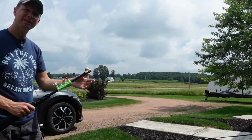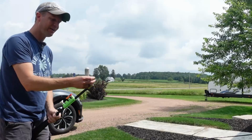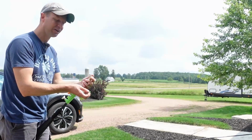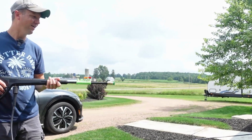Whoops. And see, that's why you make sure your nozzle is secured. It's a good learning lesson right there, because I've had one of these nozzles shoot out and hit my vehicle already and took a little bit of the paint out. So make sure that your nozzle is secured before using it on your vehicle.